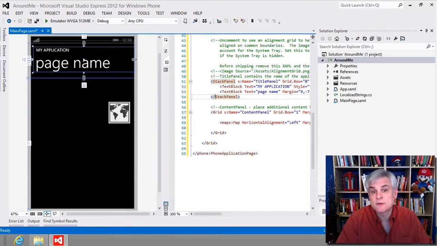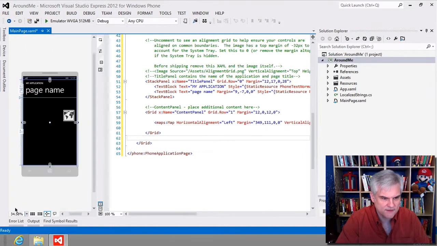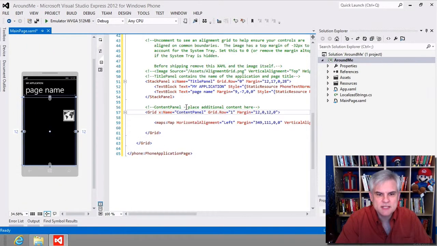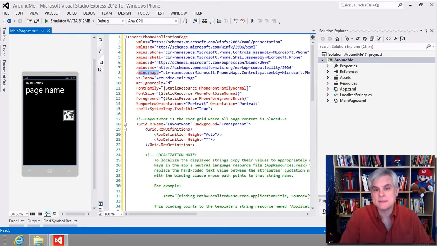It's for this reason that I prefer to work directly with the XAML, especially if I remember the name of the control that I want to use. However, in this particular case, and let me resize a few things here, we'll choose fit selection. There we go. I want you to take a look at the code that was added up here near the very top. You can see that we get this XML namespace maps. So by dragging and dropping the maps control, a XAML namespace was added to the XAML document. This is necessary because the maps control lives in a different namespace and assembly from the other controls that I've been using. But nonetheless, I now have a map control.